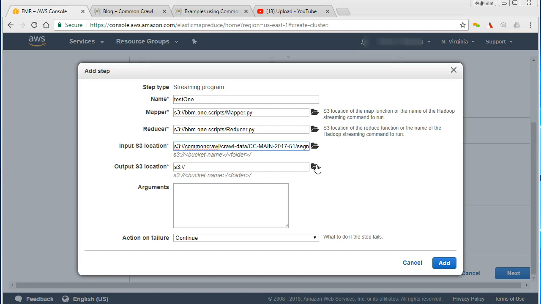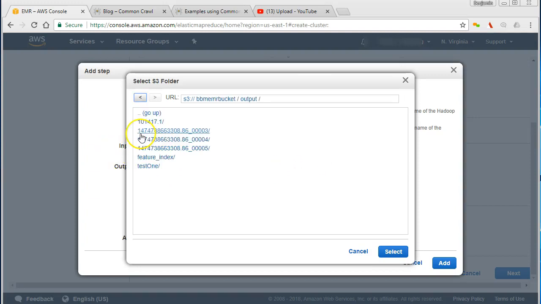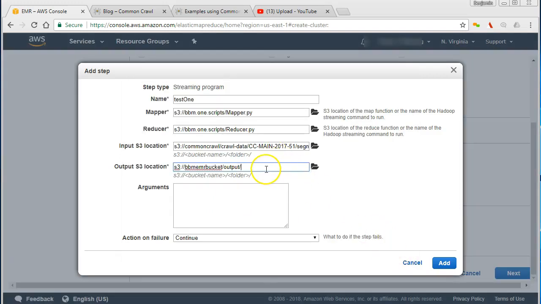So you are going to give Elastic MapReduce a place to put the output of the reduction when it actually does all of its mapping. So the output can be a bucket. I'm going to leave mine like that, but you have to go in and actually give it the name of a bucket that doesn't exist. Now, I ran this earlier, and test 1 does exist, but for all practical purposes, I could have called this test 2. The bottom line here, the last part of this cannot exist already.